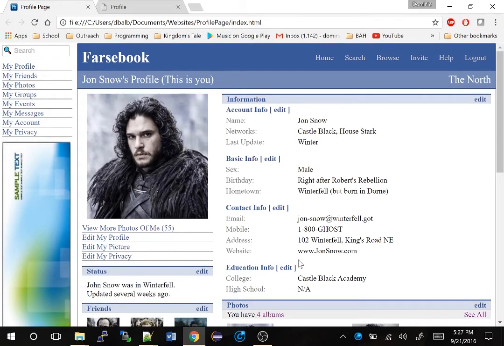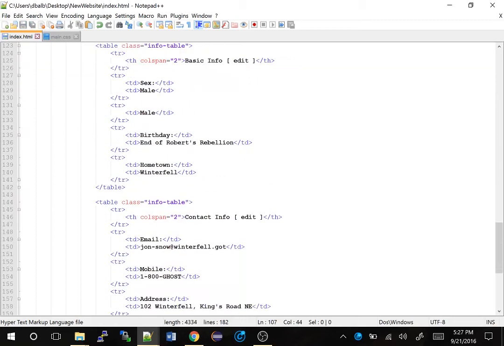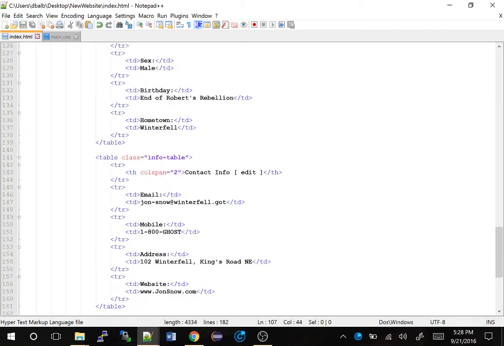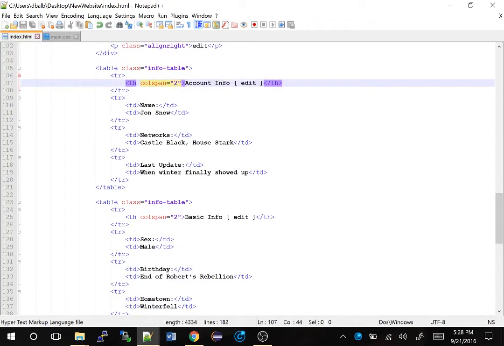Okay, I went ahead and filled in the rest of the information and the rest of the tables. You'll also notice that I added a class to all of these tables called info table so that I can touch them later and style them. And I also did this.